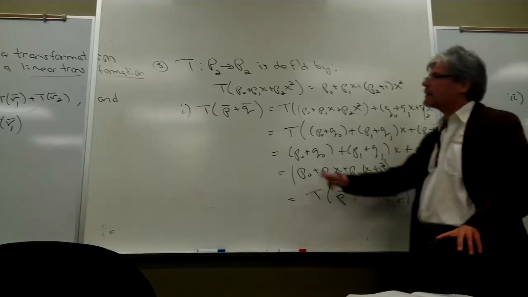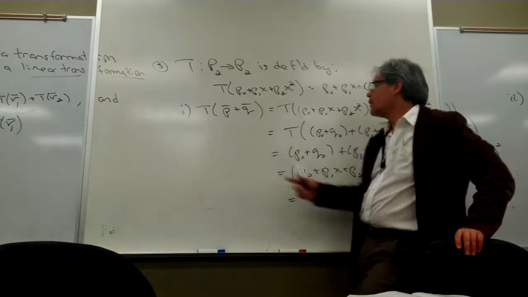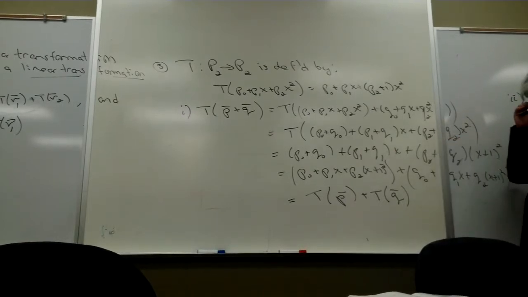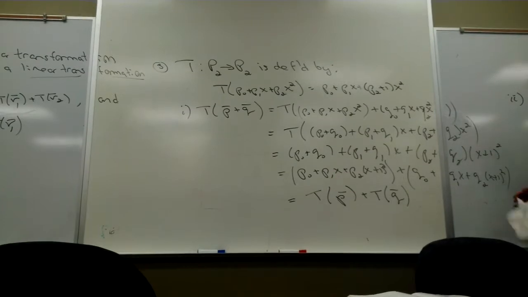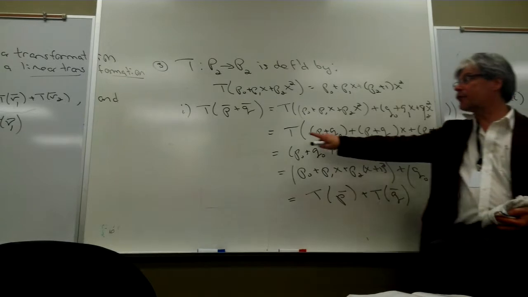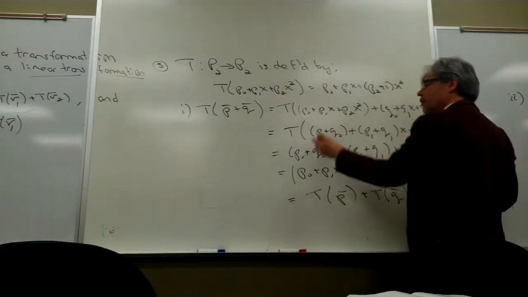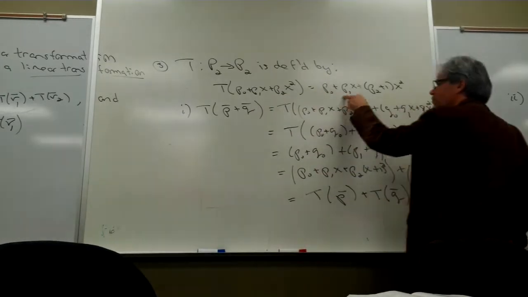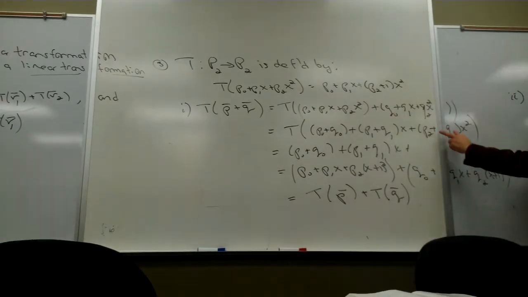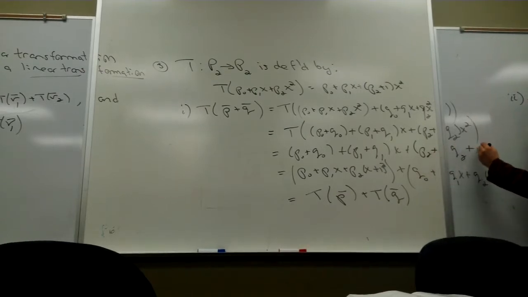Notice how in evaluating T at the sum, this is really just adding in the regular fashion of addition of elements in P2. So I'll add these two p's together. I just did, nothing changes. The only thing that changes is when I actually transform the vector. So, you guys, let me use my eraser. Since I'm actually transforming what you see in the outer set of parentheses, here's a transformation. Constant terms don't change, I'll keep it. The x term does not change, I'll keep it. It's just that when it comes to the last entry, I get to add 1 to that coefficient. I think I get p2 plus q2 plus 1 times my x squared.